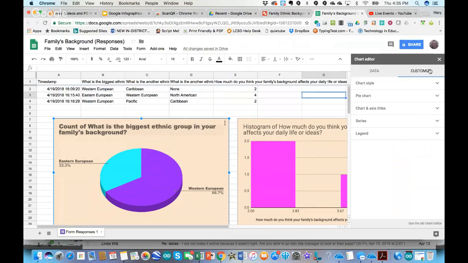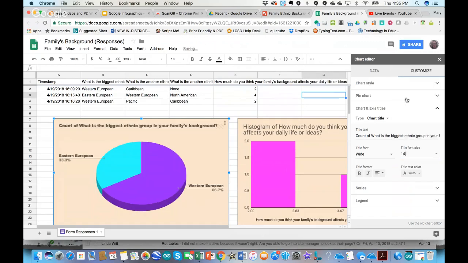Okay, and so now under Customize, I'm going to go to Chart Title. Maybe I just want to choose, let's say, a smaller font size here. We'll see how that looks.